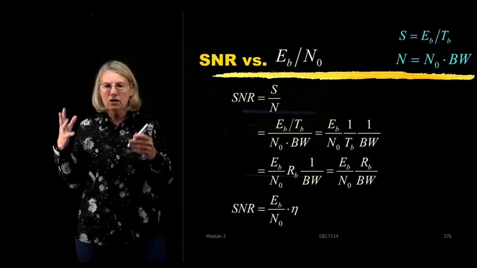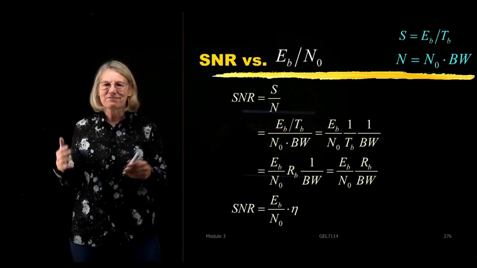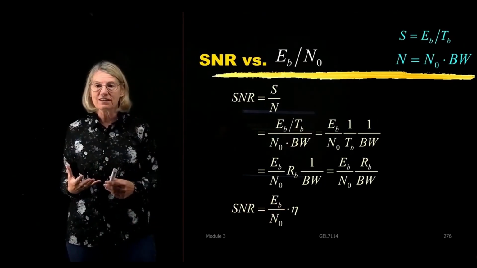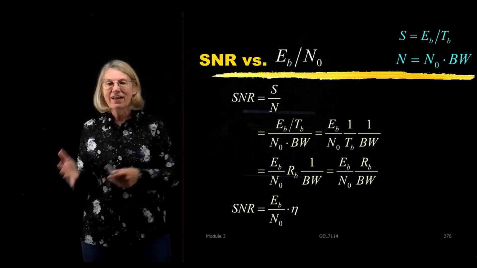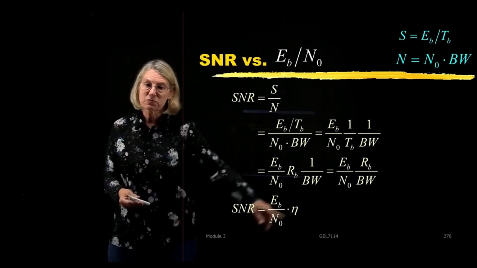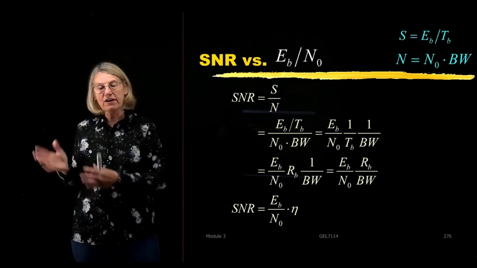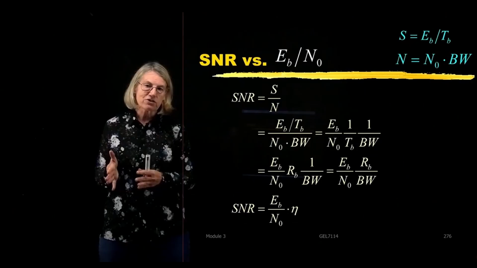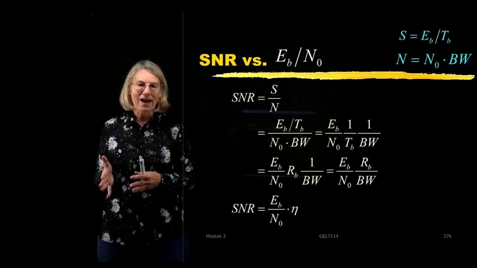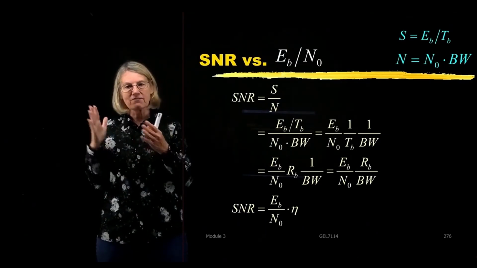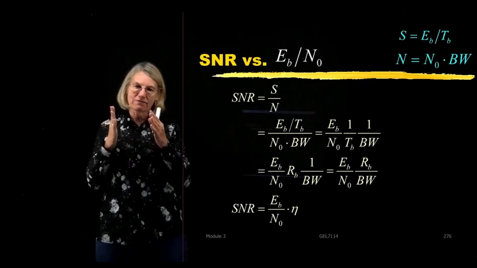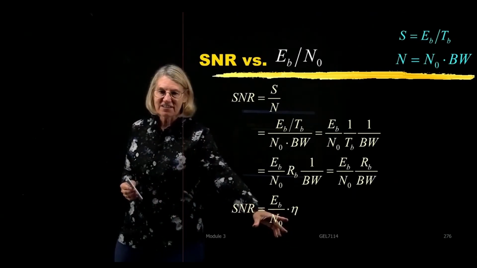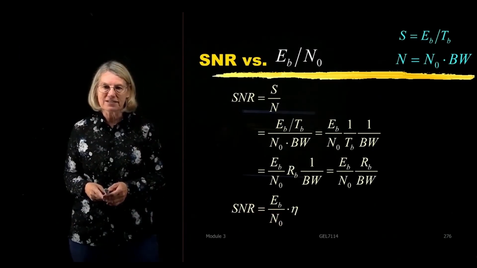Now Rb, the bit rate divided by the occupied bandwidth, is what I call the spectral efficiency. So the difference between an SNR and an Eb over N0 is this term of spectral efficiency. And of course, that term will vary by modulation format. Also, remember, the modulation formats assume that you have a sinc pulse in the time domain and that you have the minimum bandwidth, but of course in another situation it might be different. But this does give us a way of converting between Eb over N0 and SNR.